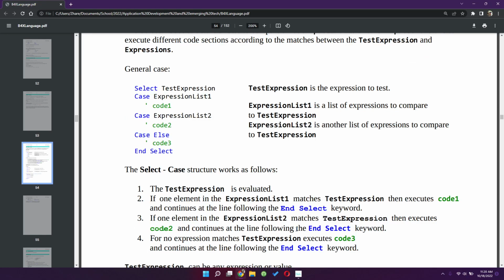So the select case structure works as follows. The test expression is evaluated. So, yung test expression, siya yung pinagbabasihan ng lahat ng mga cases.